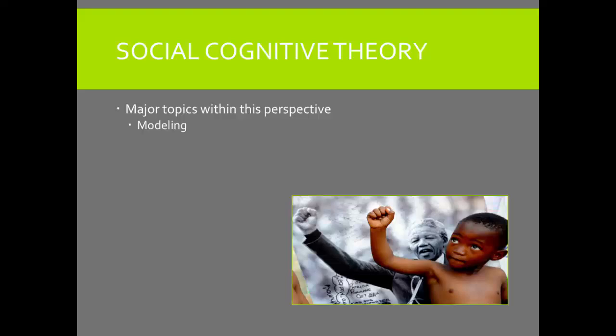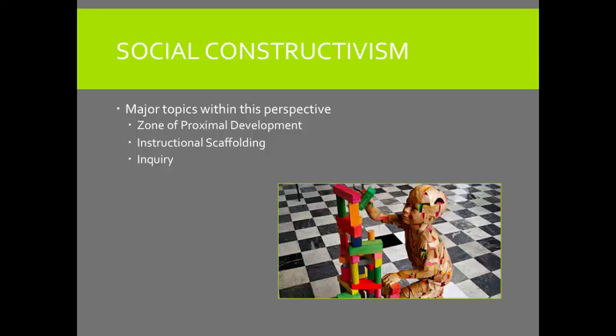Week 5 will move on to social cognitive theory, and a major topic within this perspective is this idea of modeling, or how we learn from observing others in our environment. Social cognitive theory is still really interested in our cognitions, or in what's going on inside our minds, but there is more of an emphasis on how the social aspect of our environment, particularly our observation of others, is influencing our cognitions.